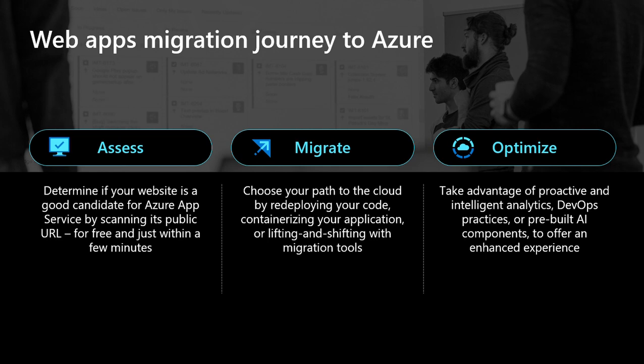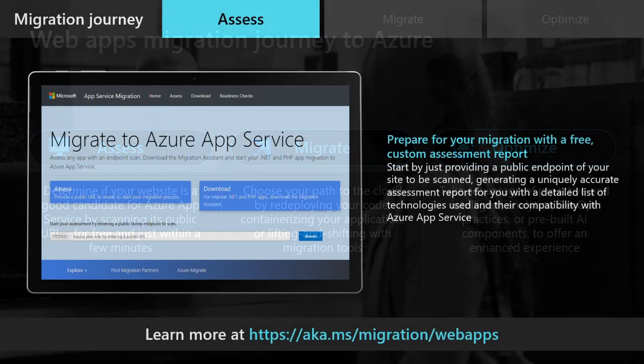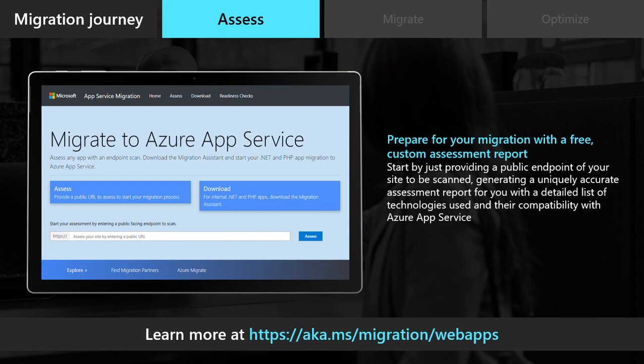Click on assess. Within a few minutes, it's going to assess the entire architecture and the dependencies, the kind of applications that you have, and the tools and frameworks that you are using, all in a unique manner. It's going to give you a precise report that you can go through to understand whether your currently hosted website is a good candidate for Azure App Service or not. So this is the first step that you're going to do. This is what I was referring to. On the screen, you can see the screenshot of the publicly available website which helps you assess your current website. Simply provide the URL, click on assess, and it would start.